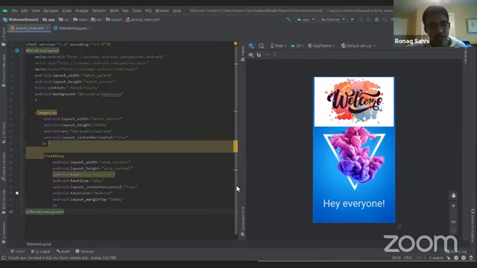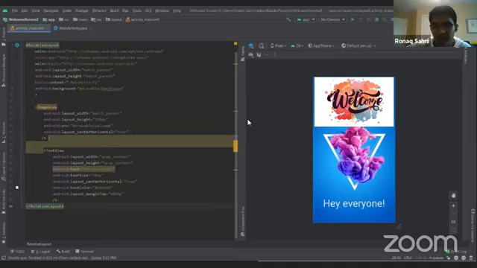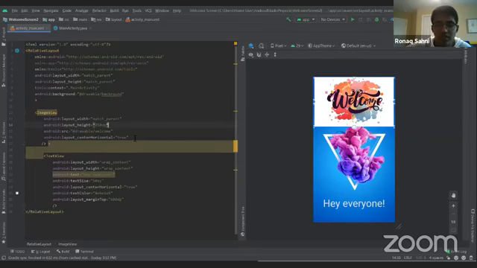And right now, actually, I could plug this app into my computer and run it, and the app would upload onto my phone, and I would have this welcome screen. And yeah, as you can see, it's really simple to create a basic welcome app.